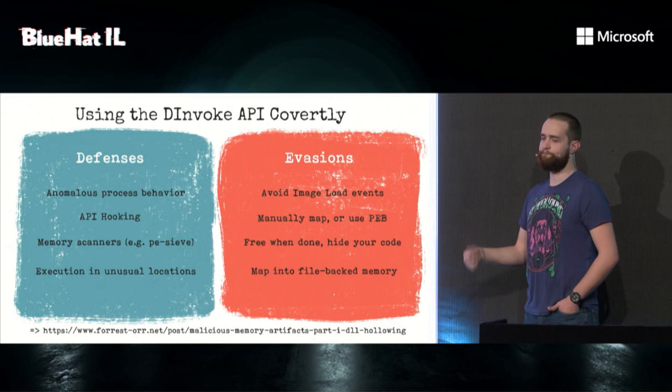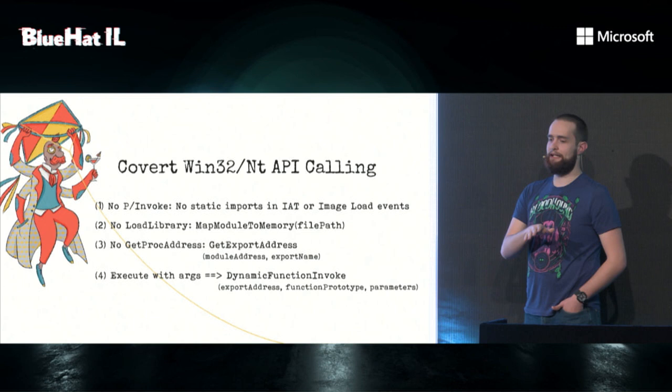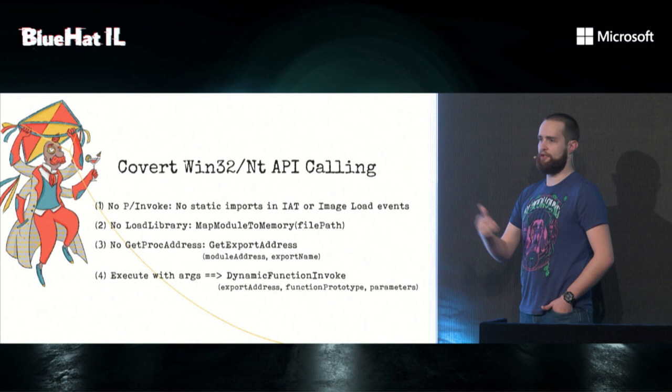So specifically, when you're using DInvoke, you should always try to use DInvoke whenever possible rather than P/Invokes, to avoid those static imports in the IAT and those image load events. Don't use LoadLibrary because that will be subject to API hooks. Instead, use MapModuleToMemory. So that's the manual mapping function that we've added.